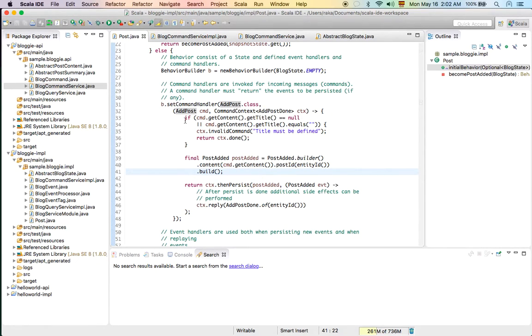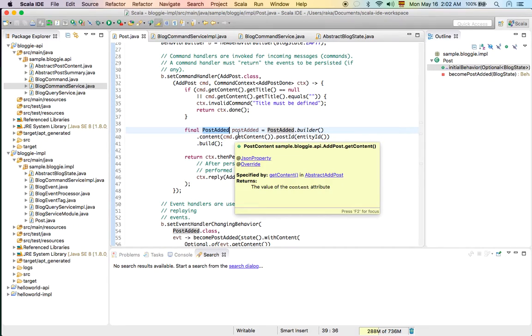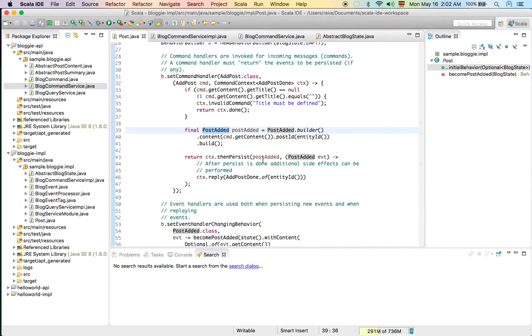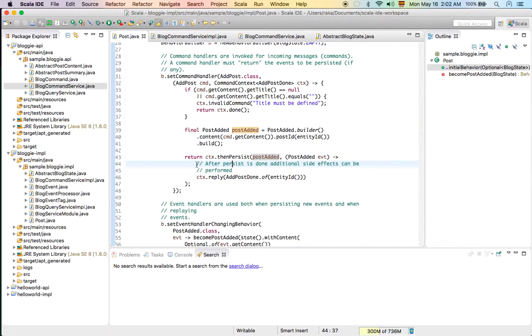What we do here is create an event to indicate that add post has been done, so the post was added. We emit this event, and then we simply reply with this message, add post done.